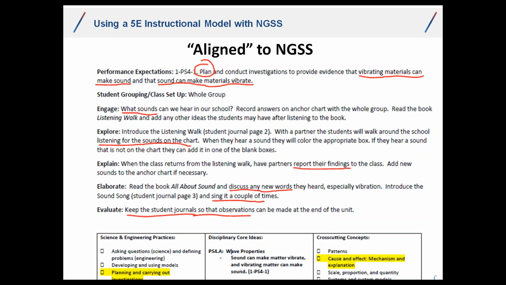And that becomes the platform for evaluating our ideas and each other's findings, human error, and so on. That is really what's at the root of what they were looking for in terms of planning and carrying out an investigation and looking at the cause and effect mechanisms.